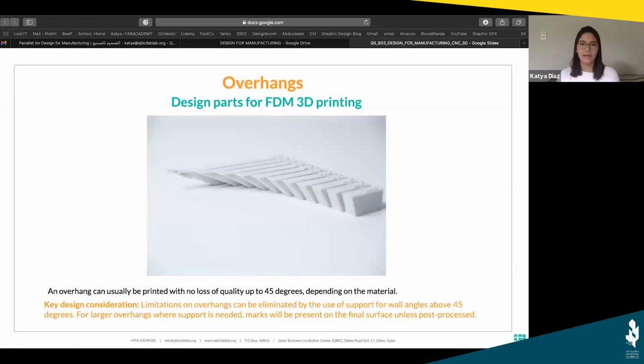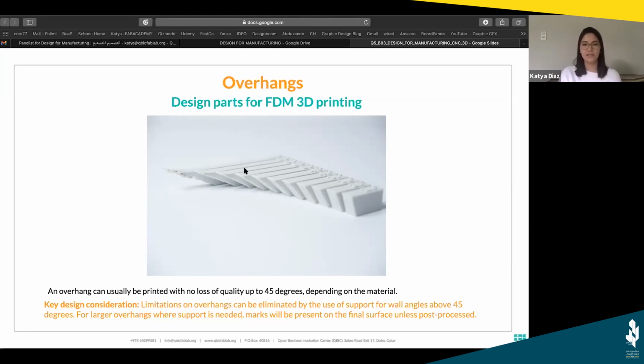Okay, so for overhangs, one of the solutions we recommend as well is to try to flip it so it does not need any support. But if the model does not allow it, just keep in mind that the maximum you can print without support is 45 degrees.